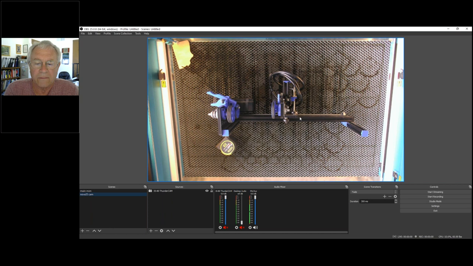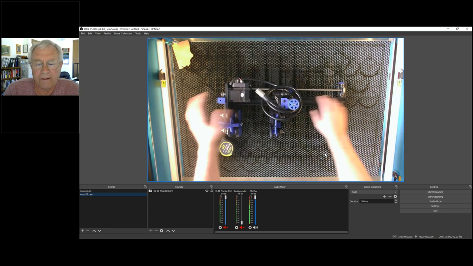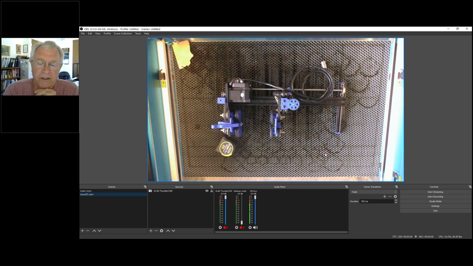If it's a tapered mug, you just raise the back end up a little or lower it just to get level. And then that whole contraption sits on the honeycomb table? Correct. The air assist would be attached to the laser head. Okay. Here's a little bit of a tapered one.